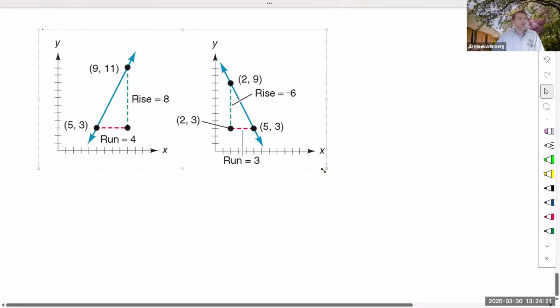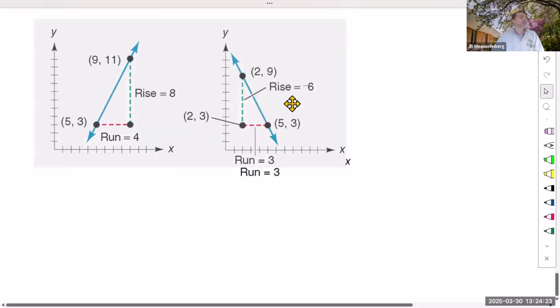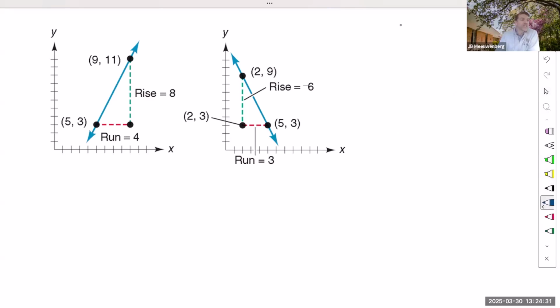Now, sometimes we run into a problem where we are not given all of the information that we need. And so we have to use some algebraic tools and algebraic tricks to find them. So if you take a look at these two graphs, we're going to start with the first one, and we are going to determine what the equation of each line is. So what is the equation? And so what I would suggest you do is maybe pause and just stare at this and see if you run into trouble anywhere and where it might be.